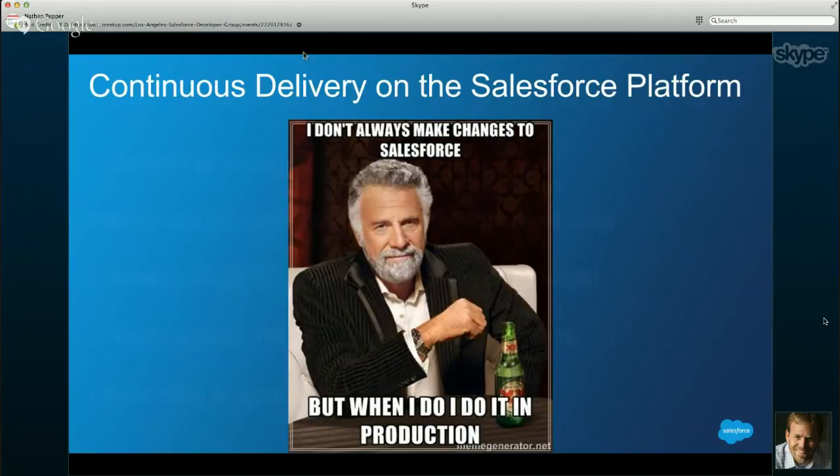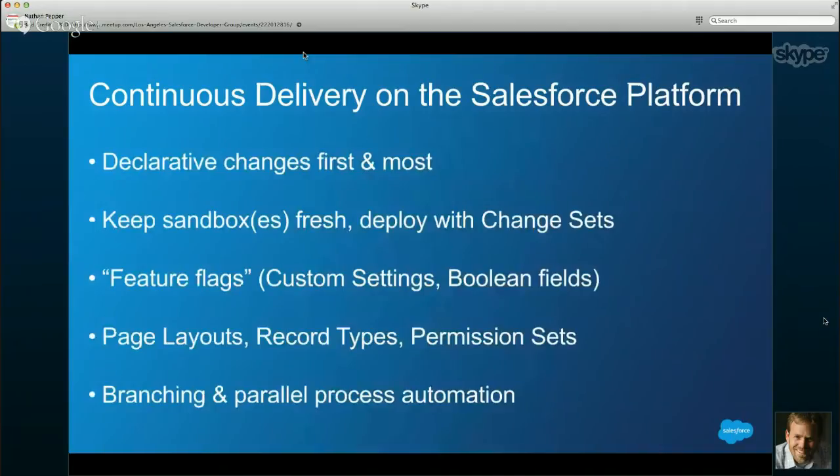But to make it successful, I mentioned earlier making changes to schema, objects, and fields, and validation rules, things like that. So declarative changes are the first thing that you make granular and deploy the most often. They're the lowest cost and easiest changes to make. So I think it makes a lot of sense to make those changes in as small batches as possible, and deploy them very frequently to keep your environment fresh.